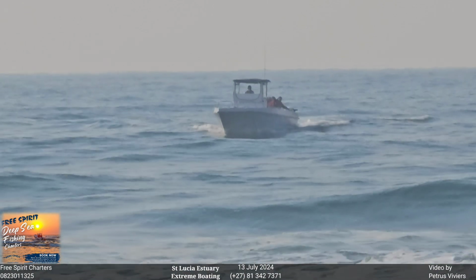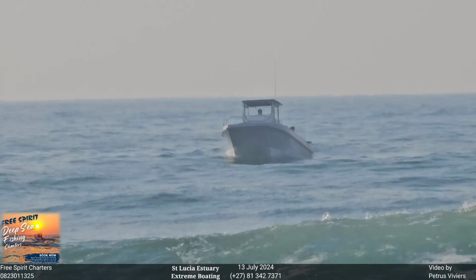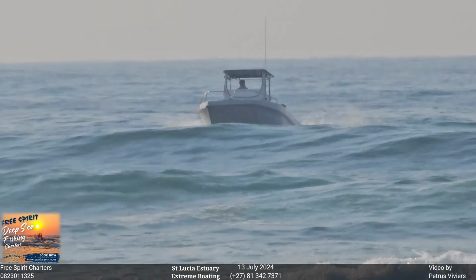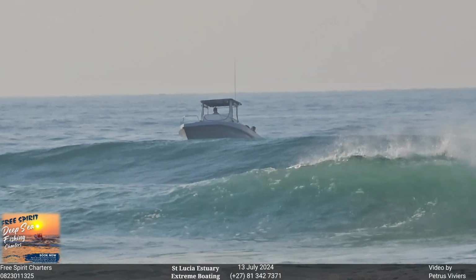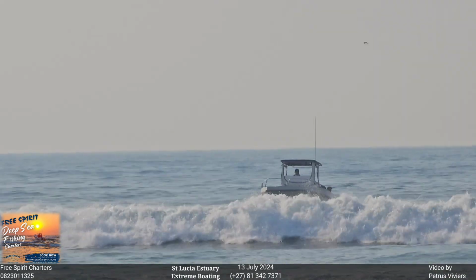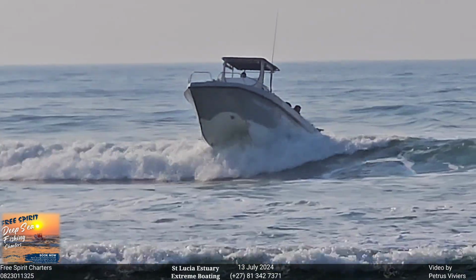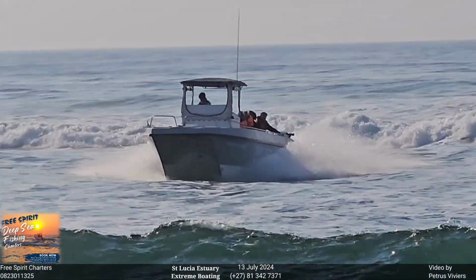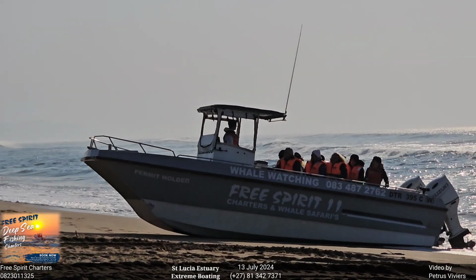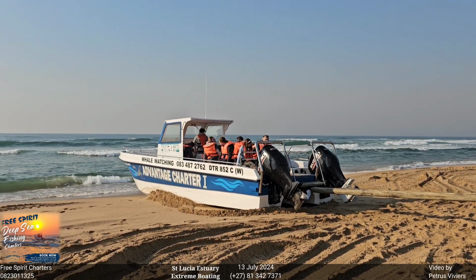Entering the surf zone. Looking for a wave to get onto its back. And it's opening up. It's holding back. But kept handling the surf very nicely and they're coming back. Well done, Josh. That's a beautiful beach. Yeah, those V6s started there, 250 horsepower each, 500 in dual unison.